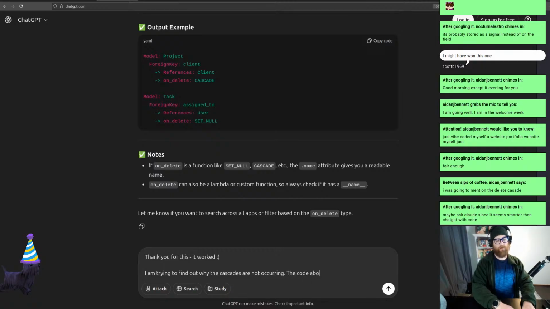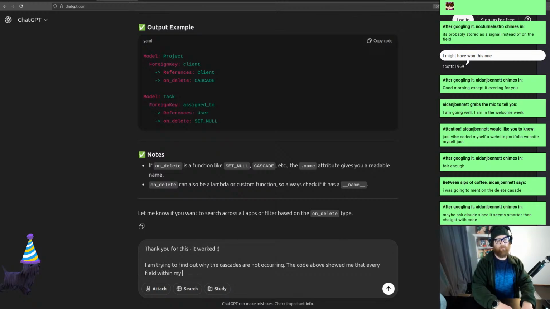The code above showed me that every field within my NearBeach models that is a foreign key has the on delete set to cascade.